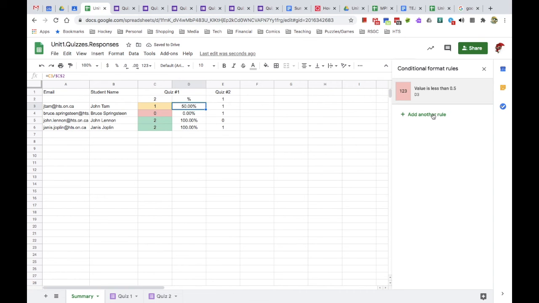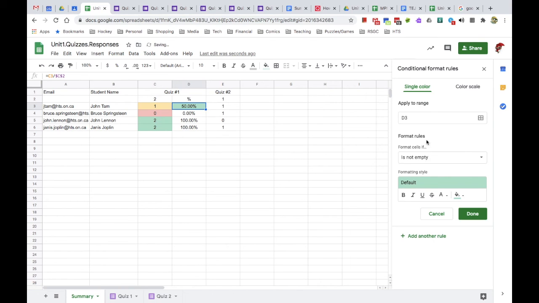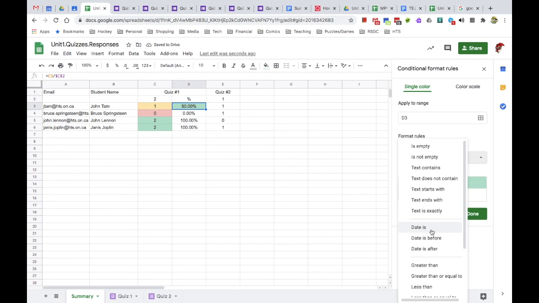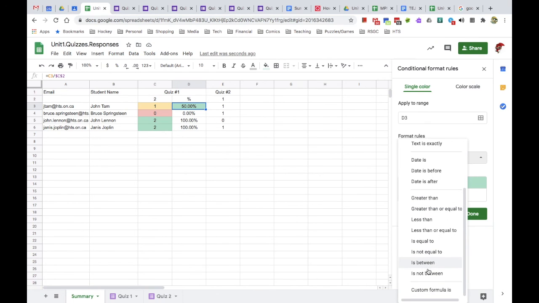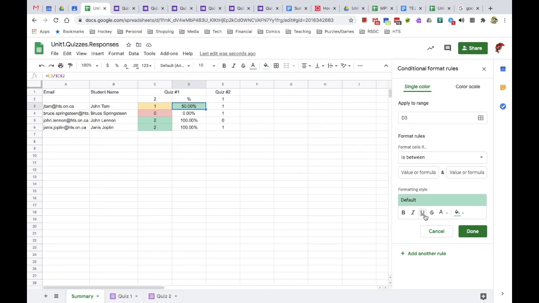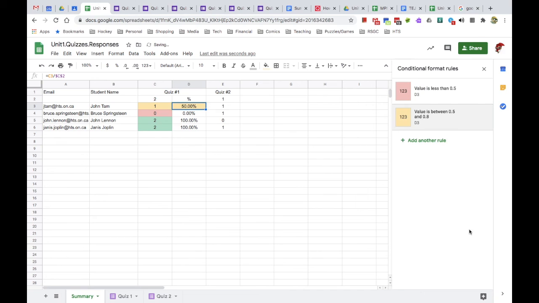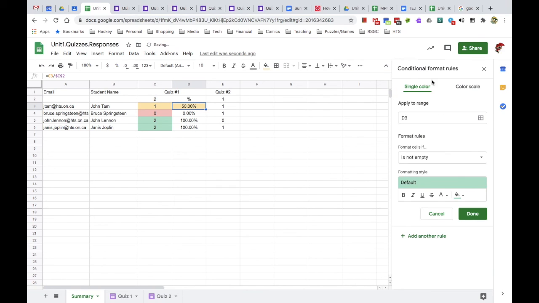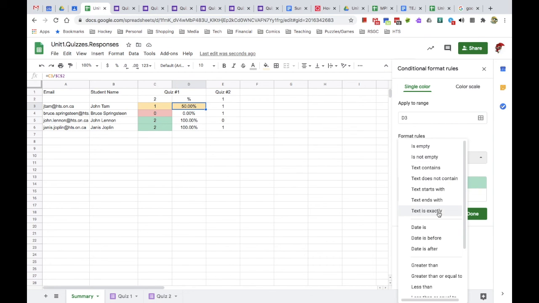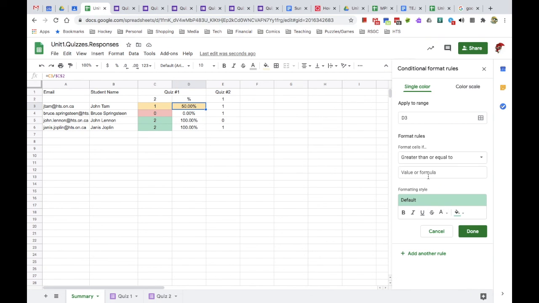Then we could add another rule where it's in between 0.5 and maybe 0.8, so between 50% and 80%. I may make this yellow. And then finally one last rule where I'm going to say it's greater than or equal to 0.8, and that's going to be green.